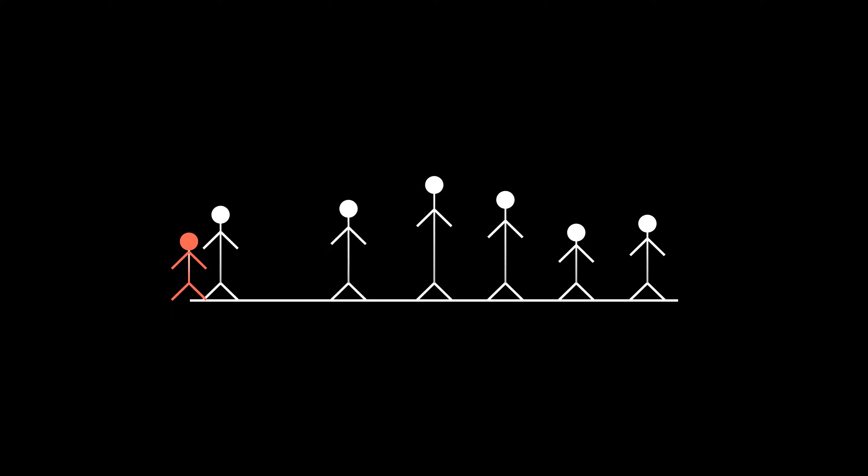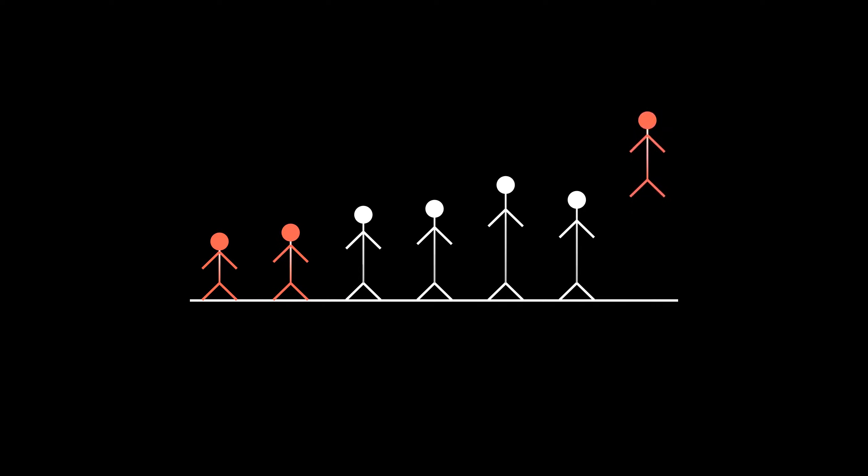Now you already have made some progress. Next, you pick up the next shortest student and bring him or her just behind the shortest student. So now you have two students which are at their correct places. You keep on repeating this process till the last student and you have arranged the students in the order of their heights.